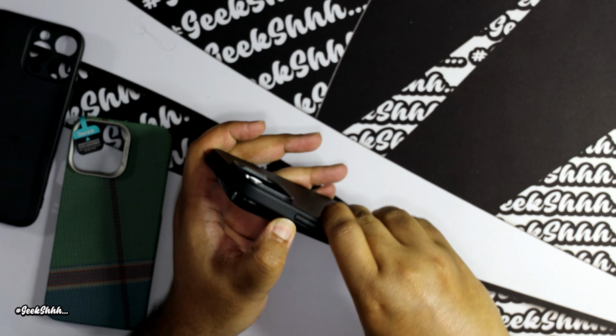So when you got it right here, my initial thoughts, it's really too thin. This is for people that really want a thin case and you really feel it. When you do that, you don't really have any type of real drop protection. All your buttons are exposed. Your buttons on the sides, they're all exposed.